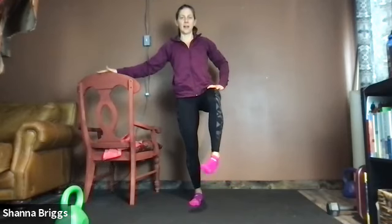Walk your feet in just a little bit so that they're straight underneath the hips, toes straight ahead, chin to the chest. And now we're just gonna gently slide the hands down the thighs, allowing your back to round just a little bit. Keep a little bend in those knees, strong in your midline. And then when you get to your bottom position, breathe in, exhale. And then when you're ready, tuck your hips under, make your way up to the top.